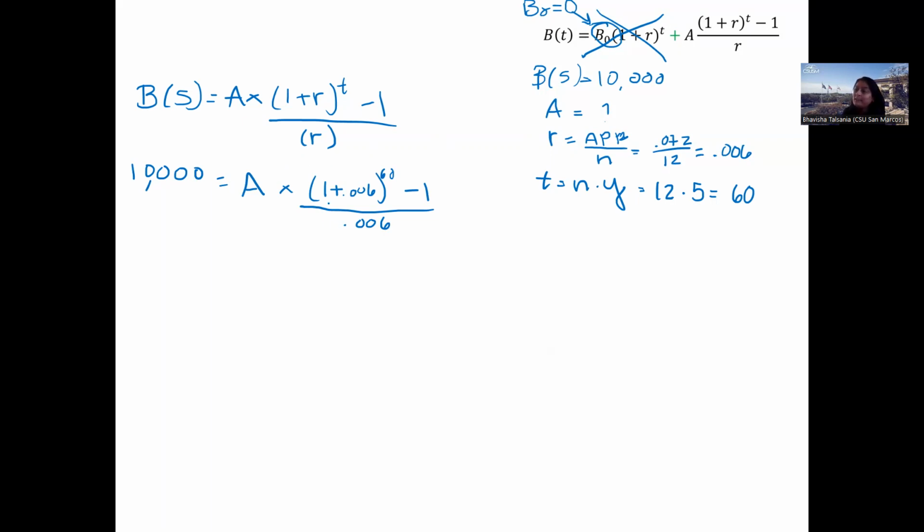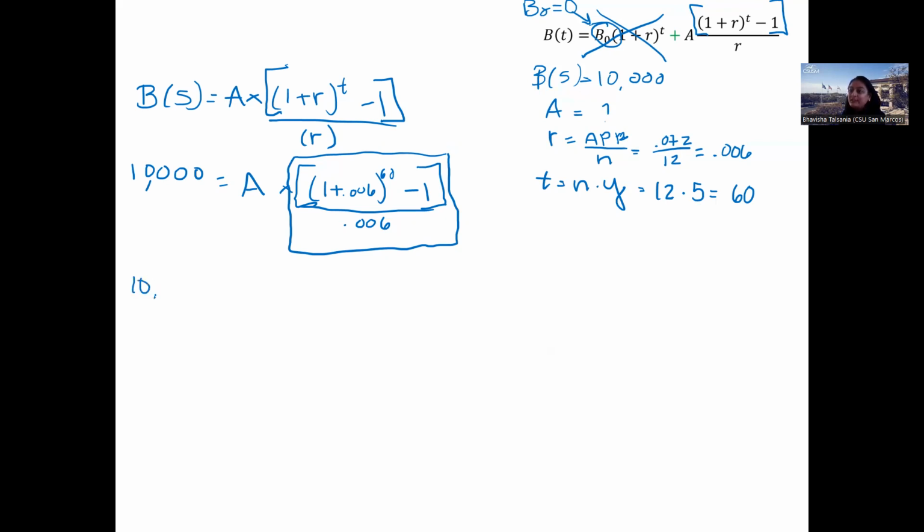Now, there is nothing wrong with you undoing this and solving this like X. However, one thing I want to emphasize is A is being multiplied by everything here. It's not just being multiplied by the 1 plus r to the t. It's being multiplied by everything on the top. So what I strongly suggest is instead of undoing it, and I'll show you how it's done when you undo it, go ahead and calculate this part out, because that's just a number. So go ahead and pause the video and calculate that part out.